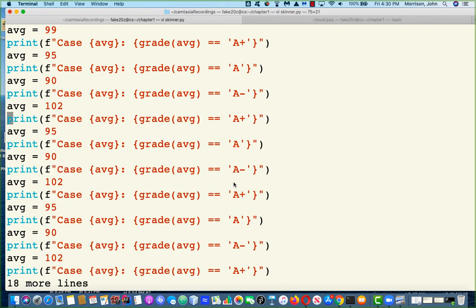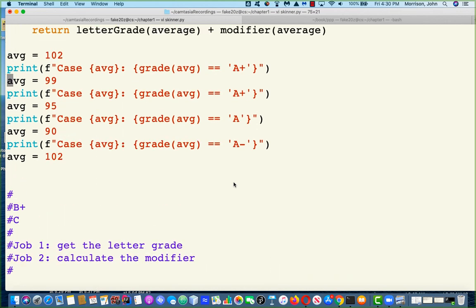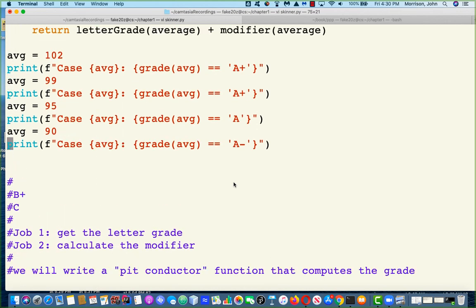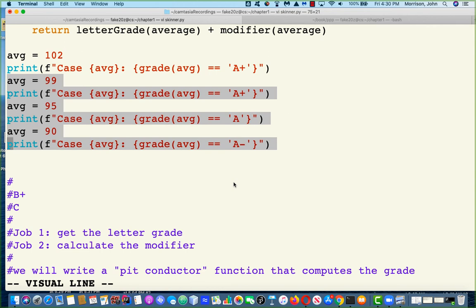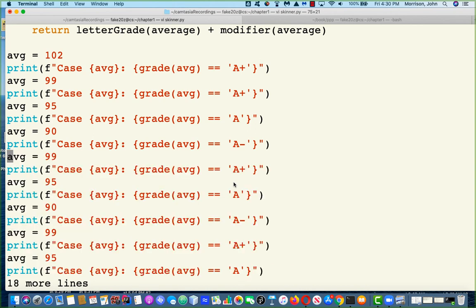All right. And I'm going to paste it 3 times. Oops. What did I do? Oh, I got this average is 102 in here, and I don't want that. Let me do that again. So I'm going to get this, yank it, paste it 3 times, 3P. All right.